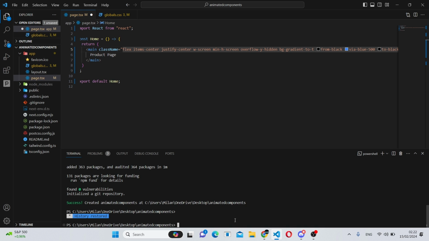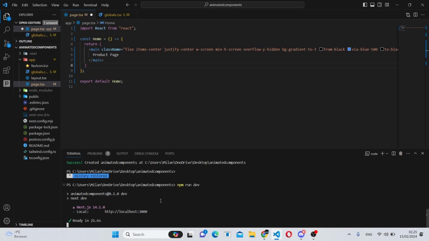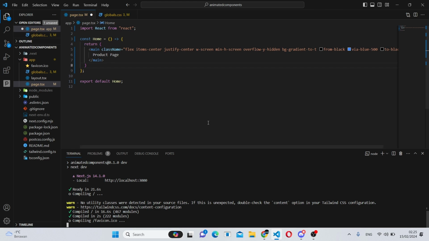Now let's see how this looks by going back to our terminal and running npm run dev. Run this project in our local browser. And in 20 seconds, the terminal is ready. Usually it takes about 5 to 6 seconds, but this time it's longer. Let's control click here, and this will open another tab with localhost 3000. This will take some time to compile, usually also a few seconds. As you can see over here, it should be compiling. And yes, here we have it. Strange that it says home. Oh yes, because we haven't saved it.